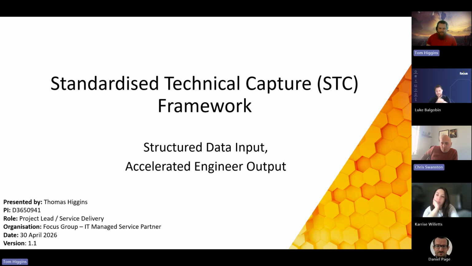So yes, this is just to give everybody a bit of an overview of what this presentation's about. It's for helping me with my Open University module in change strategy and projects at work. I have to present to people, which is great fun.